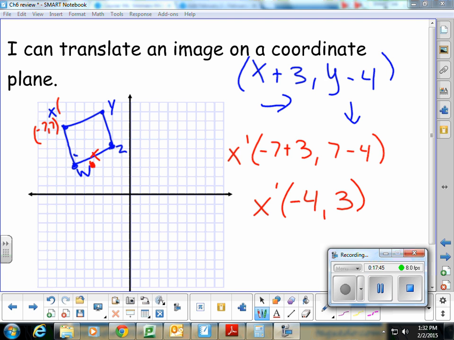Okay, so you do that to find one. If you had to move all of them, then you do the same thing. So you go 3 to the right, 4 down for W prime. You do 3 to the right, 4 down, C prime. 3 to the right, 4 down, and you'd have your figure. Okay, so hopefully this was a very quick review, but hopefully it was helpful review to get things in check.